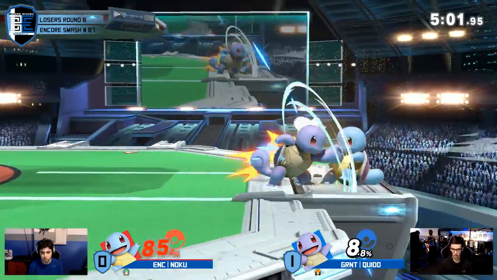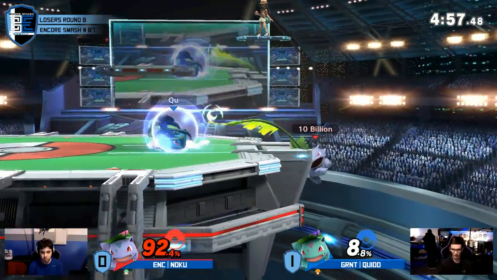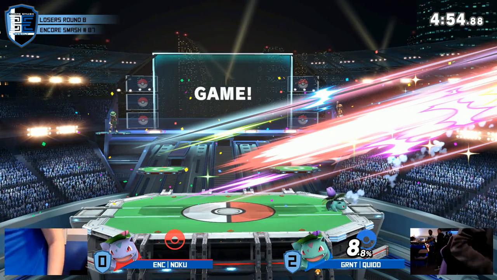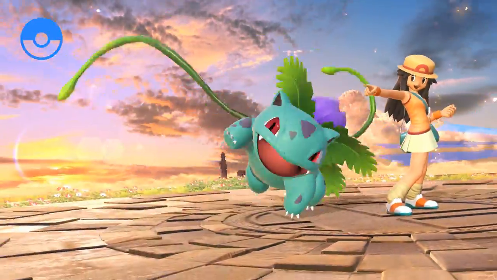Noku trying to make something happen for himself. Ooh, got pieced up. Man was ready for him not to miss that tech. Oh, and man. He gets hit with a Noku special, that F smash. All right, so Noku getting blasted by Ivysaur and friends there.